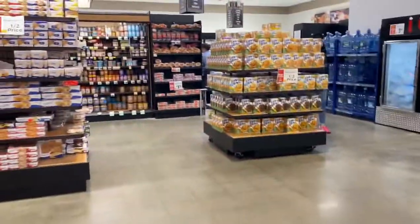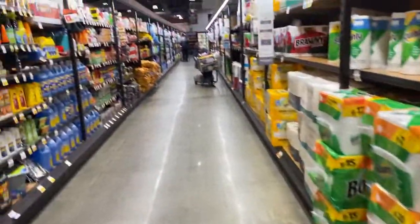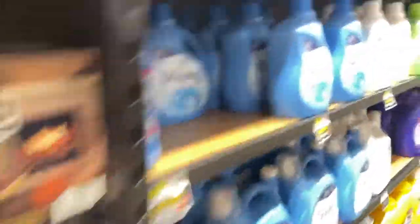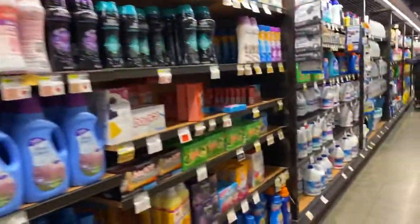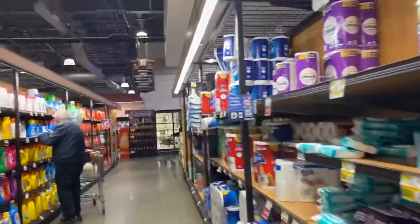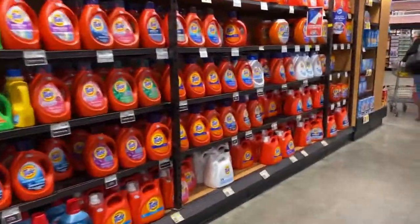I've been recording for almost 20 minutes now. This is the paper towel aisle. Look at all the light bulbs. The paper towels — if you're just like me, you go through so many paper towels, it's actually maddening. Your fire logs, your coal, your laundry detergent, toilet paper. Remember back in 2020? None of this would have been here. We've got our All, Tide, Gain, all those brands.